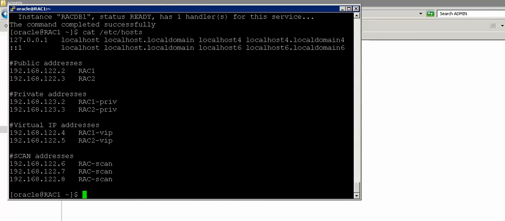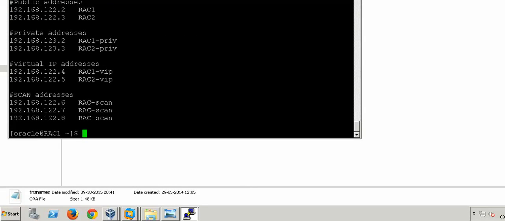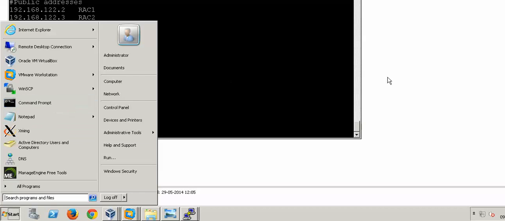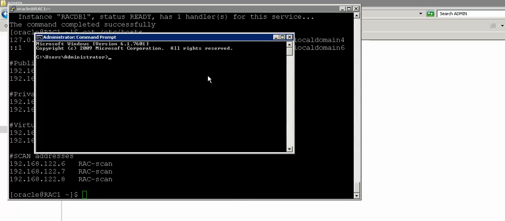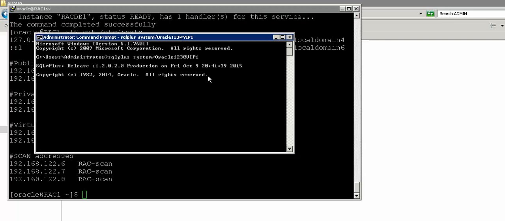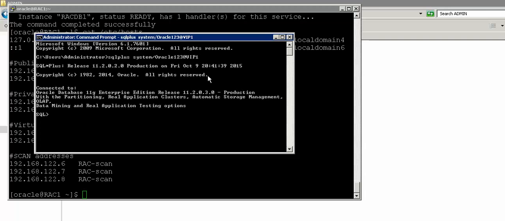Now try to connect from this one and see where the connections are being established on the RAC environment. Let us see that. So I'm connecting here. Just say SQL plus username and password on my server, and then I will be saying VIP1. When I say VIP1, the connection should always go to node number 1, because it is using the local listener on node number 1, bypassing the scan. That means now the connection request is directly reaching the listener which is running on VIP but not the scan, because I have given the IP address of VIP of node number 1.